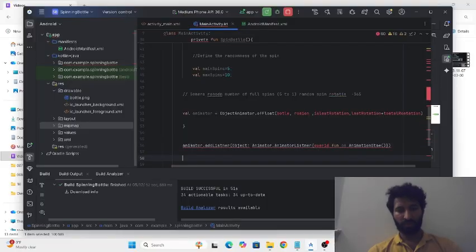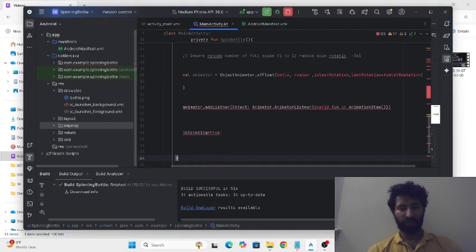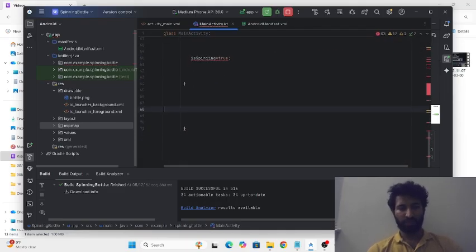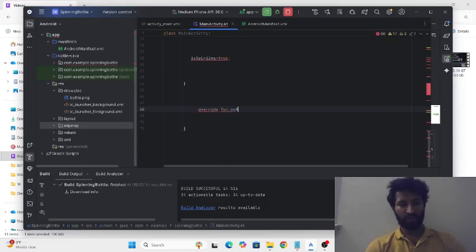So the bottle is rotating. I'm using that isSpinning equal to true, and I'm using the finally. So override fun, here is our override. We override fun onAnimationCancel.